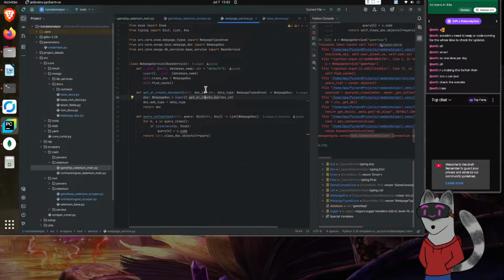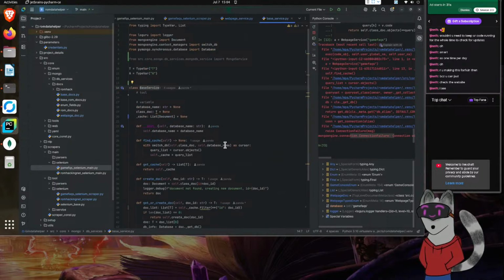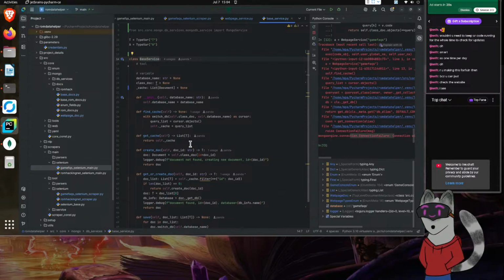Maybe, I'm trying to think about why it's throwing this error, because it doesn't make much sense to me. Again, everything is being defined. Web page base service is defining everything. In fact, it's throwing an error right here when we're doing the find cache. Database name is right here.